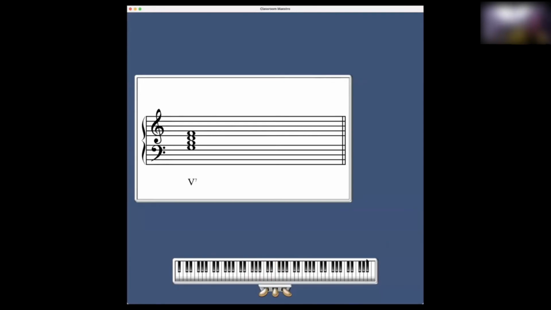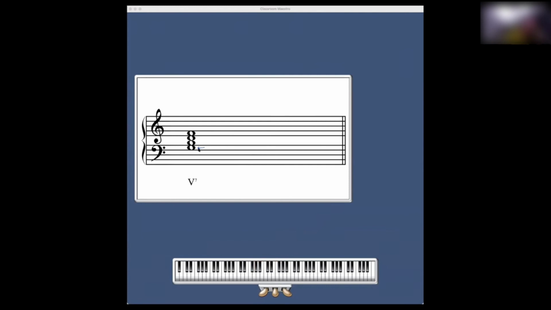So, if we are talking about omitting or leaving out one of these notes, there's only one note that you can possibly leave out. If we leave out the bottom note, we no longer have a 5 chord. We have a diminished 7 chord. So we can't leave out the root. If we leave out the third, we're missing the note that tells us whether we have a major chord or a minor chord.